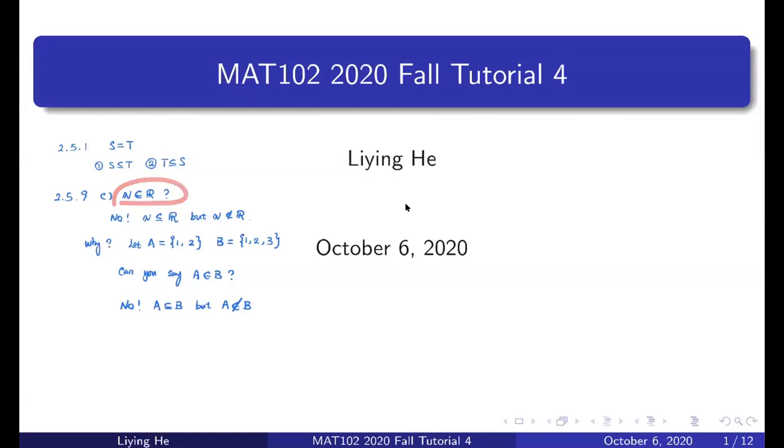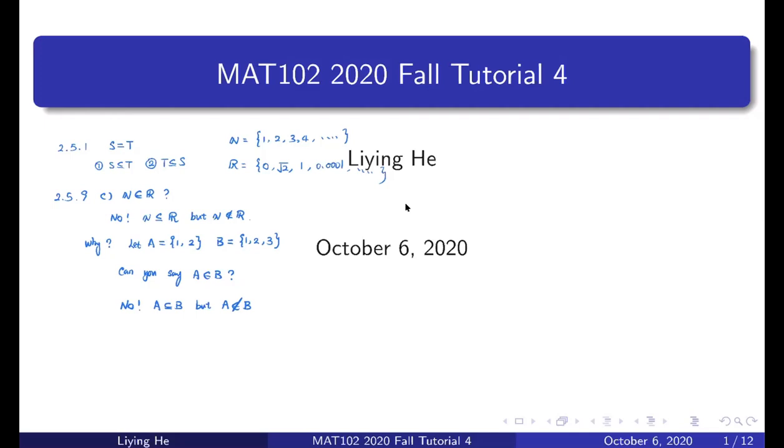Natural number is like a set of 1, 2, 3, 4, and continues on. And real number has a lot of numbers, has 1, 2, 3, 4 as well, has 0, let's say square root of 2, 0.0001, something like that. So it's a collection of numbers as well. It does not have the set of natural numbers in there, so it's not an element.